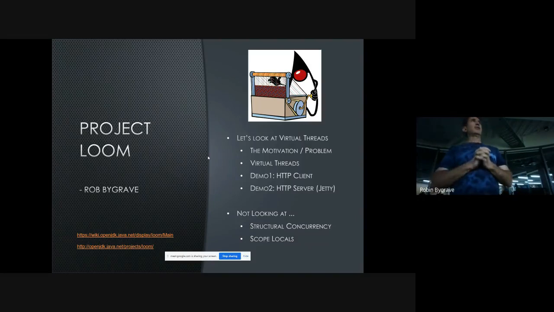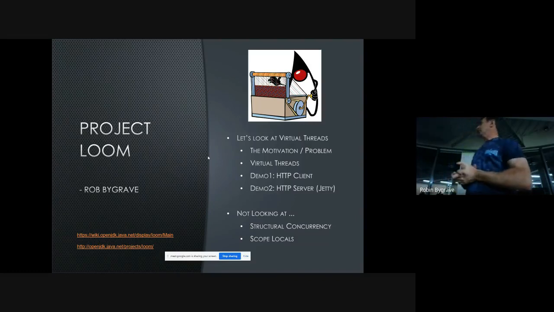It brings into question the old reactive style versus the blocking style. It's highly disruptive technology for some people, and for others, we've been waiting for it for a little while and can't wait to get our hands on it. So I'm going to try and explain what it is.